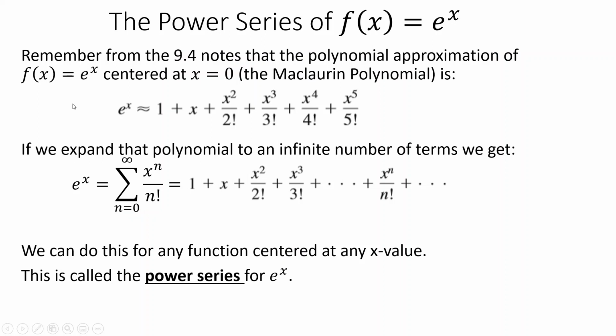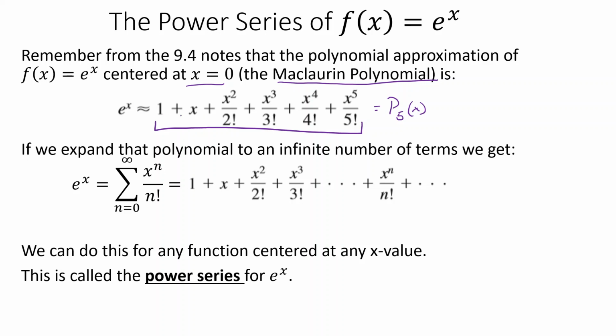All right, so first off, what is a power series? So we started making a Taylor polynomial or a Maclaurin polynomial. If we're centered at 0, I guess technically that is a Maclaurin polynomial instead of a Taylor polynomial for e to the x the other day. And we got through a whole bunch of terms. I think we got it out to like the 5th power term. So this was the 5th power polynomial for e to the x.